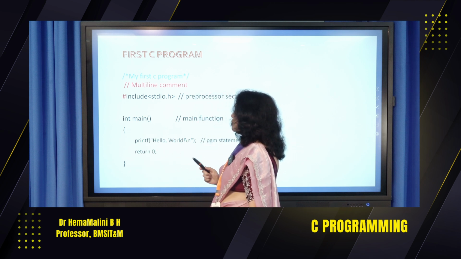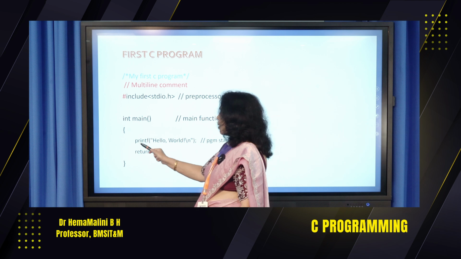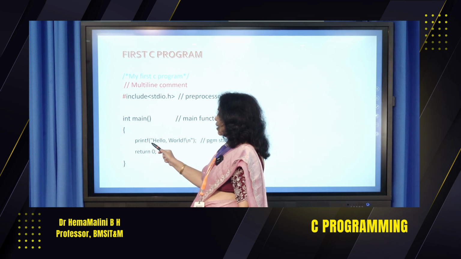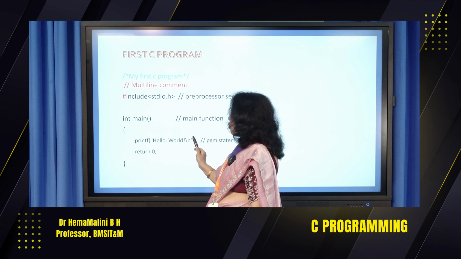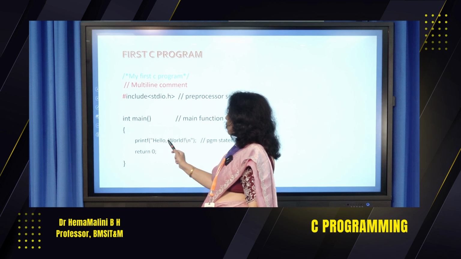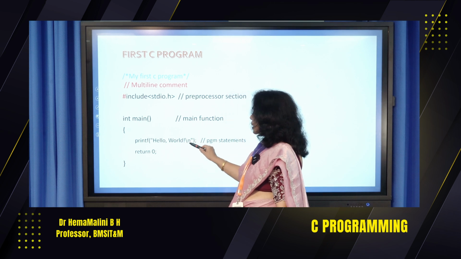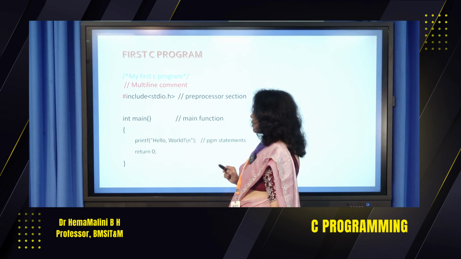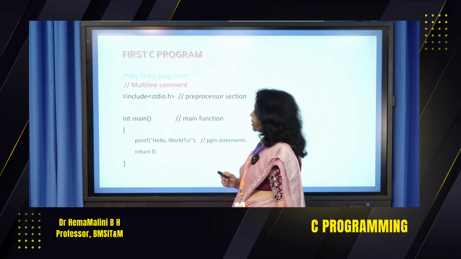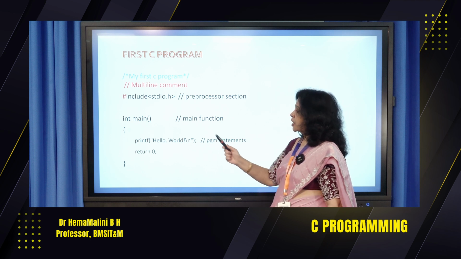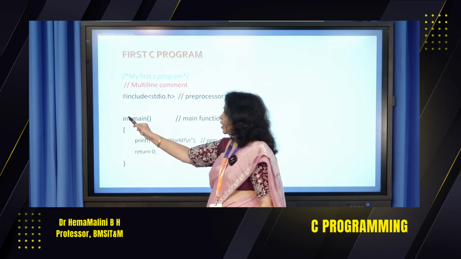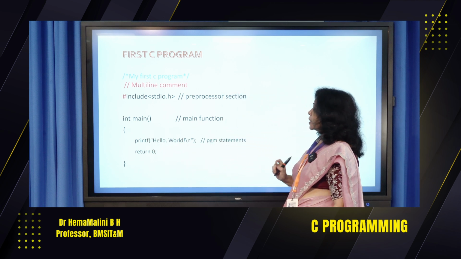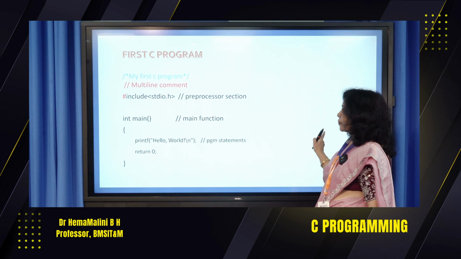We are just going to write a message, hello world. So printf, f stands for file. We have open parenthesis, closed parenthesis, within that the set of quotes. So the message is hello comma world. \n, this is called an escape sequence which will take the control to the next line. Return 0, this returns the control with a value 0. Since we are telling int main, we are returning a value 0 here. So this is a simple C program.